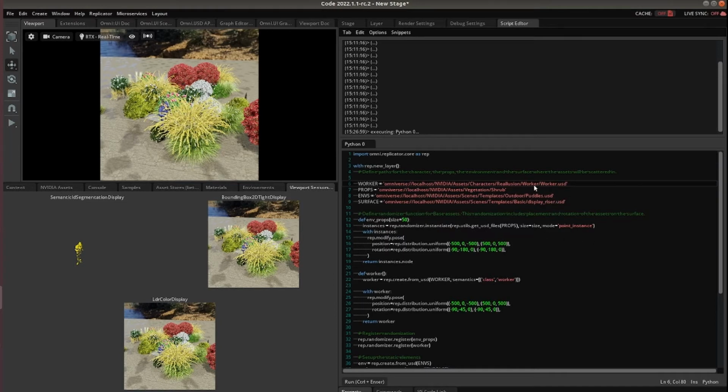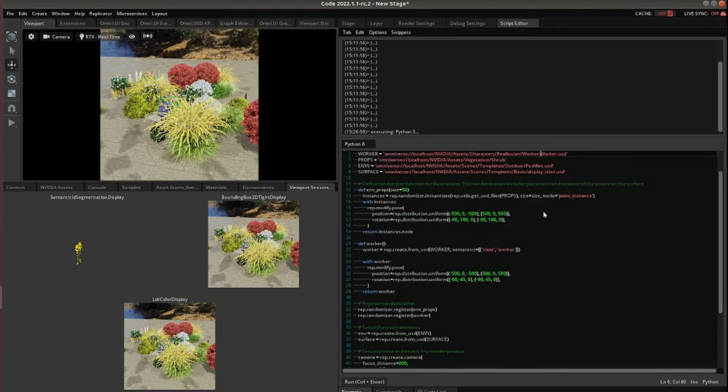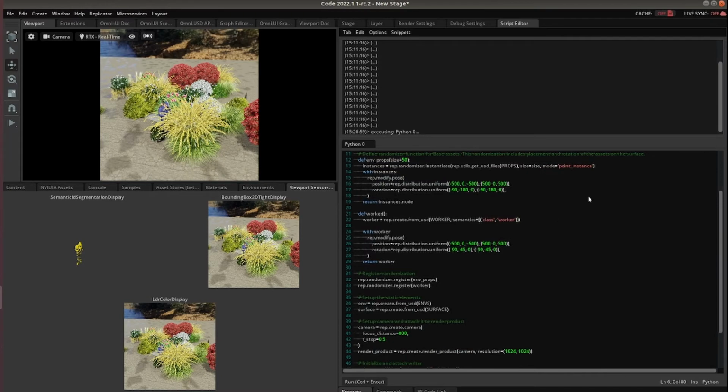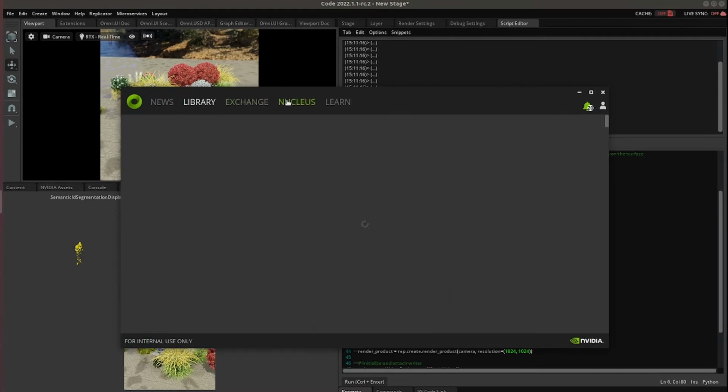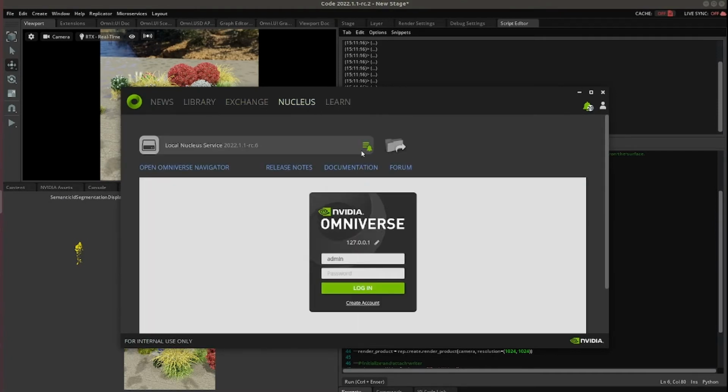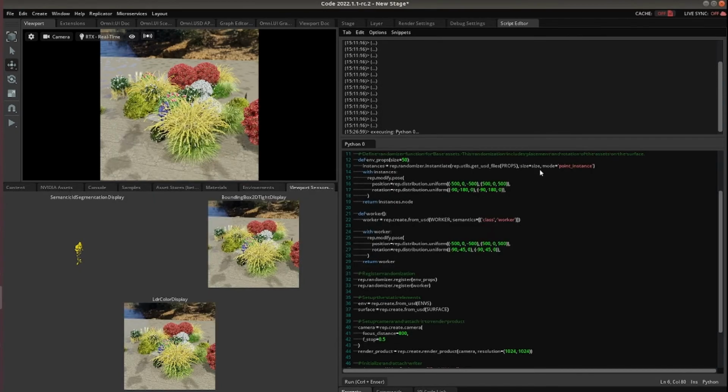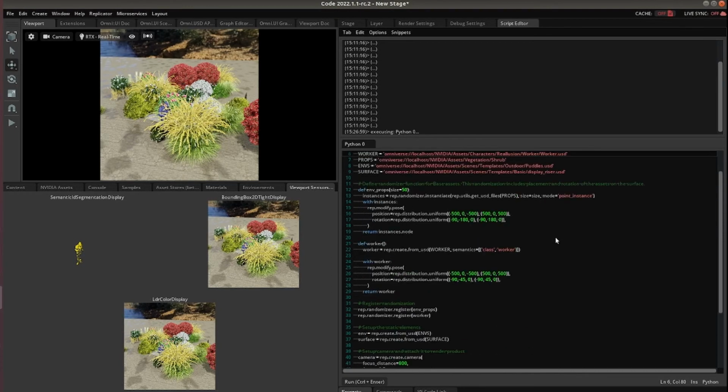All of these USDs come with Omniverse, with the local Nucleus. The way that you install that is easy: you come here to Nucleus, click on plus, and then you set up your Nucleus. All of that is documented.